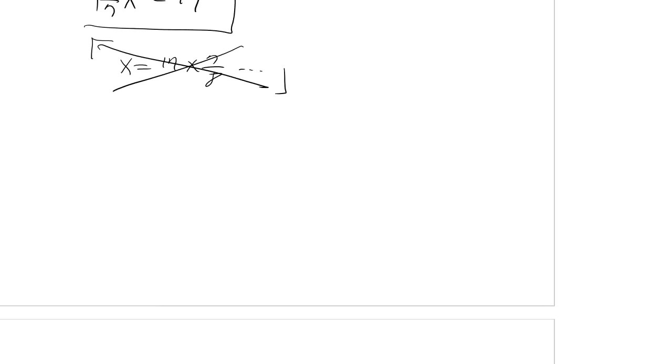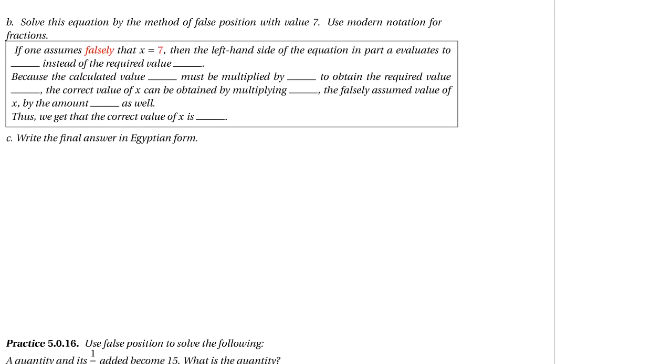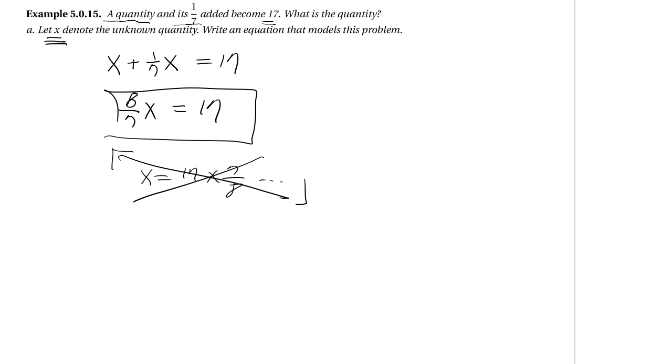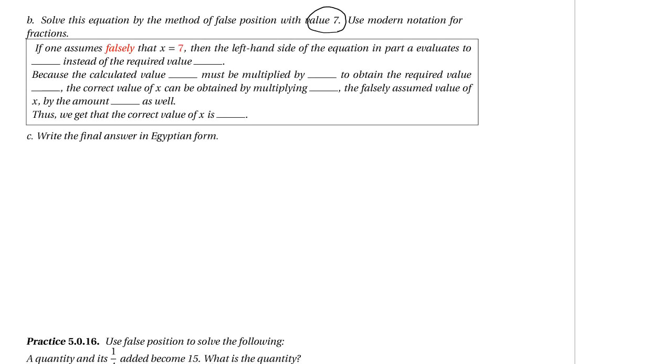Let's look at this case. This is an explanation of what they did. They falsely assumed that 7 is the value for x. They just assume it. And the only reason they do that here, and please remember this, you might need this method for the practice and homework, is because the denominator of this notation is 7. So when you assume the value for x is 7, we see a really nice cancellation, right? So it's not really a random number they choose. There's a reason for that.